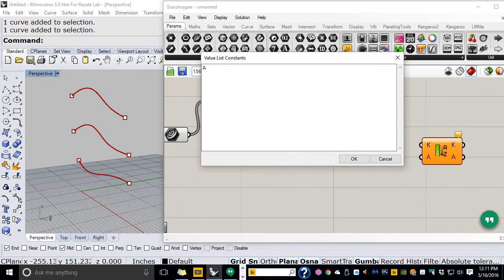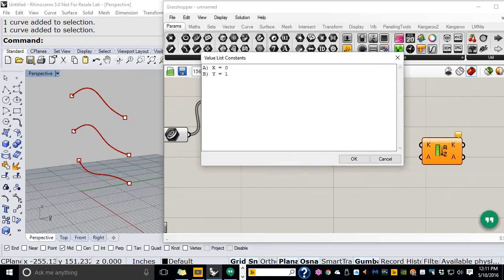So option A is the X direction, the X value, and that's going to be equal to 0. Option B is going to be the Y-axis, and that's equal to 1.